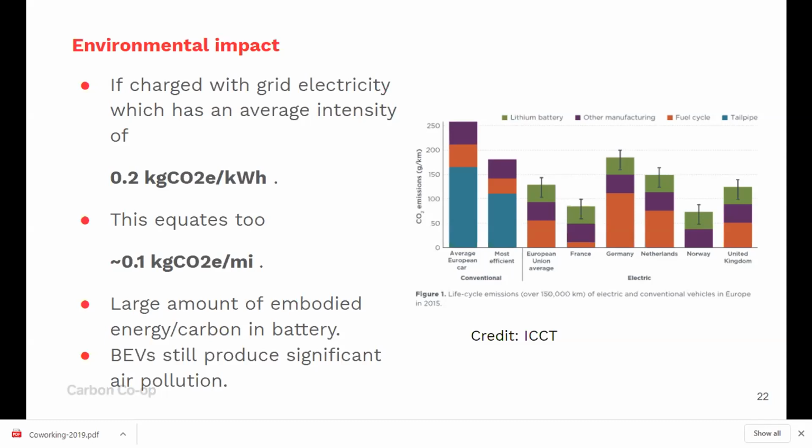There are some other emissions associated with running an EV, obviously particulate emissions. So while you don't have the tailpipe emissions in terms of gas pollution, you do have some particulate matter that comes off things like the wheels. Dust is created as well as the car's used. These are the sort of things you might imagine would happen. It's quite difficult to offset all of these things for obvious reasons, because there are always going to be downsides to the upside.